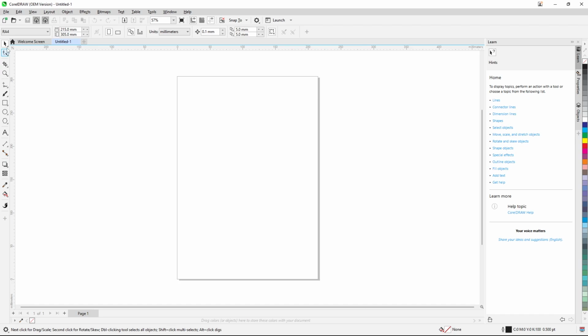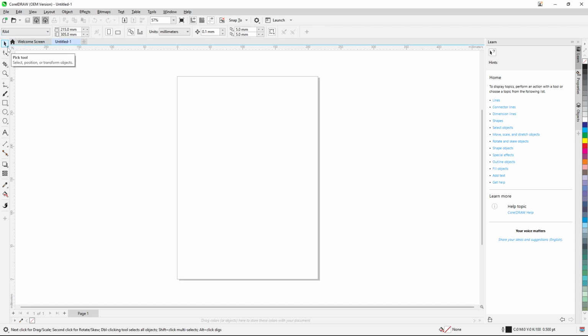Here, see this tool, I'm placing the cursor here. What is it telling? Pick tool. What can the pick tool do? Select, position or transform objects. Here a small black arrow is showing. Press with the left mouse and you'll see other tools under pick: freehand pick and free transform. I will check them one by one.